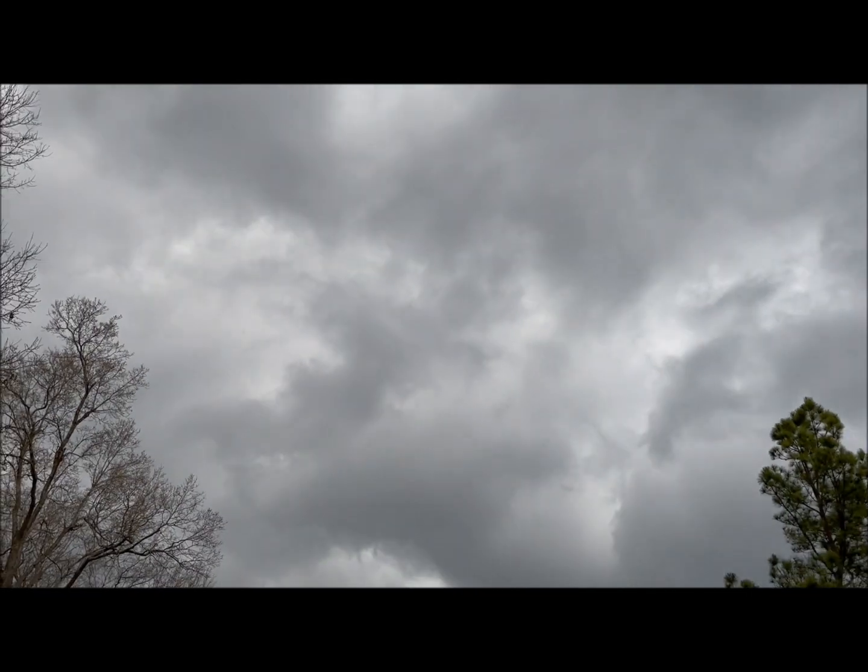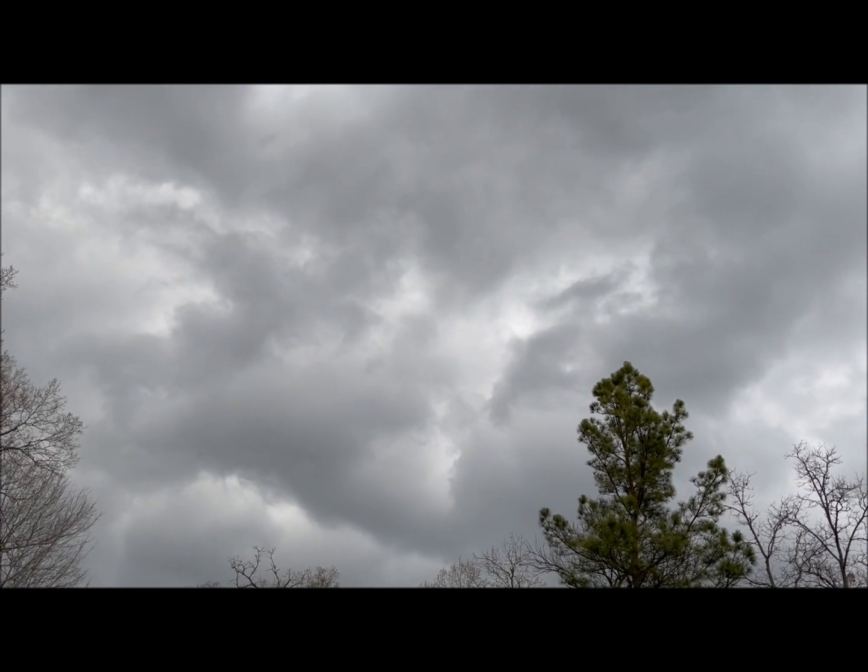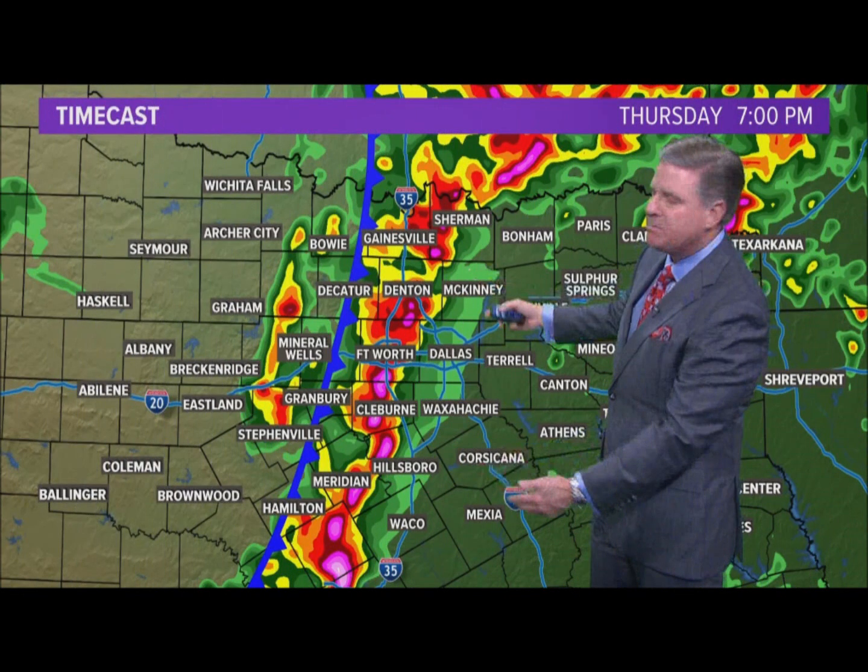So when I saw the weather report and noticed all the bad clouds that were coming in and covering up my car, I really felt like I was doing the right thing. A very bad storm system did come through all the way across Texas, from north of the Red River all the way down to Austin.